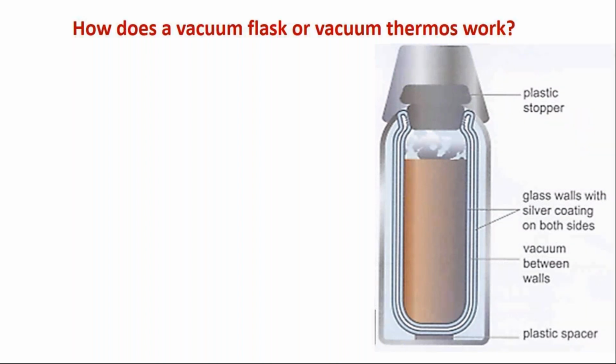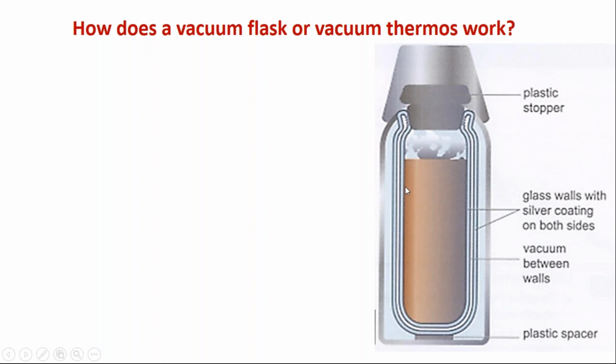So the next way is these double glass walls, which are good insulators. Inside this, there is a vacuum. Why is a vacuum used? Because a vacuum doesn't allow conduction and also convection. Glasses are good insulators, because in glass conduction does happen, but because of the vacuum, conduction and convection cannot happen.